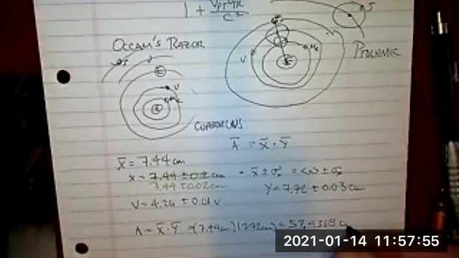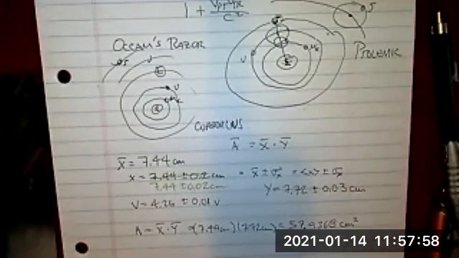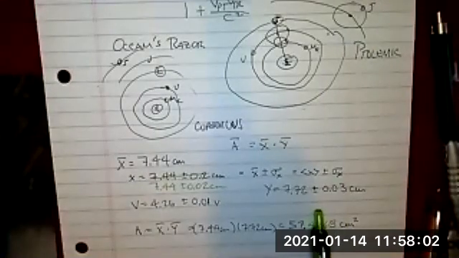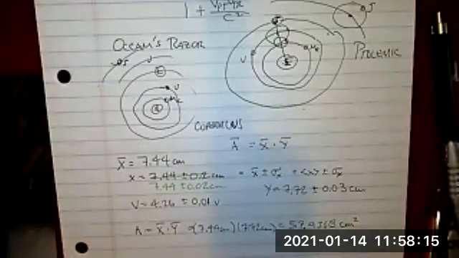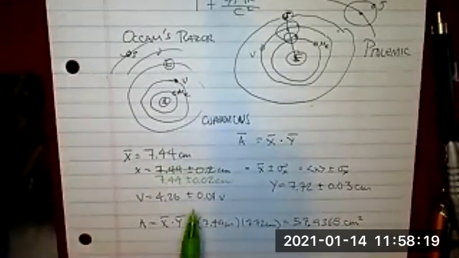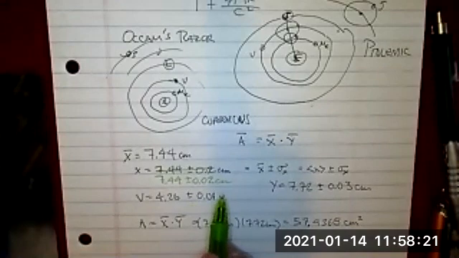57.4368 centimeter times a centimeter is a centimeter squared. Now, the problem is I don't know where to round this. I measured both of them to the nearest hundredth of a centimeter, but this one had some error in it and this one had some error in it, and the errors were different. Maybe I assume it's in the second decimal place, but that doesn't even have the same unit, so I don't think that's right. So one person might actually suggest maybe the uncertainty is what comes from half.